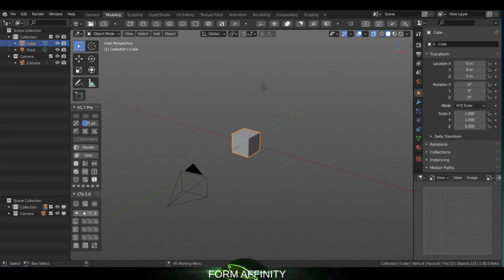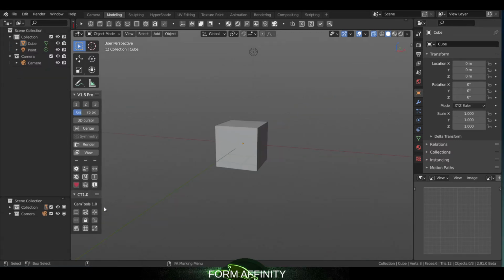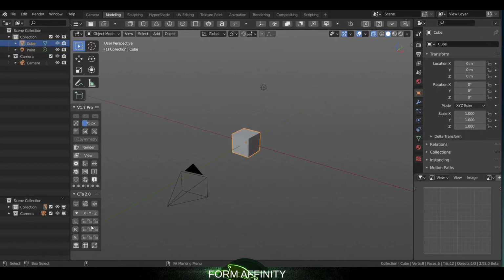And then we've got these guys. So whereas before there was no way to really tell whether this was turned on, now I've got it set to a toggle. So showing you guys the previous version, CamTools 1.0, you'll see I can lock those transforms here, but you have no idea whether they're locked, and you can only hit two buttons to, you know, lock it and unlock it. And essentially you don't know kind of what's going on, and you can't do individual. So now in the new version, I can lock the camera.